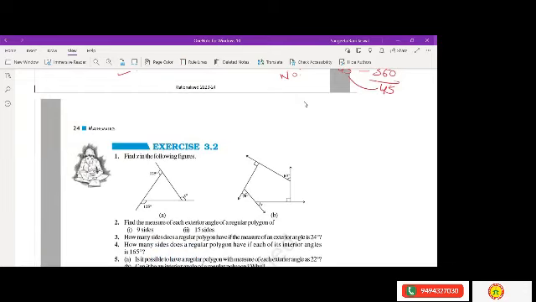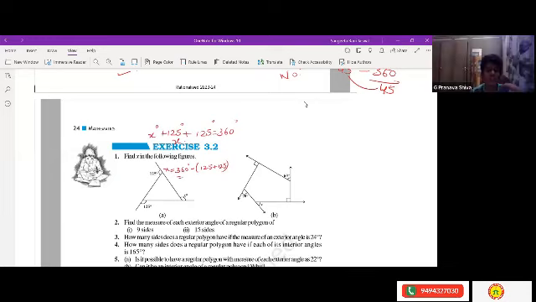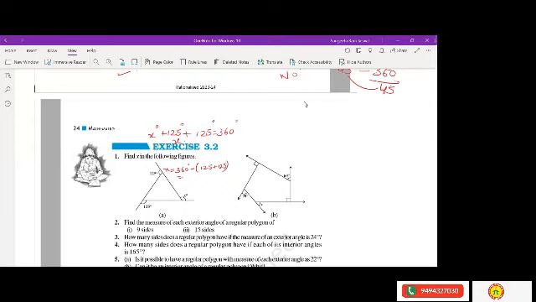We know that the sum of all exterior angles is 360 degrees. So what will you do? x degrees plus 125 degrees plus 125 degrees is equal to 360 degrees. So from here, can you find the value of x? What will be x? That is 360 degrees minus 125 plus 125. Yes, that will give you your value of x. How much is that? Ma'am, 60. Is it looking like 60?